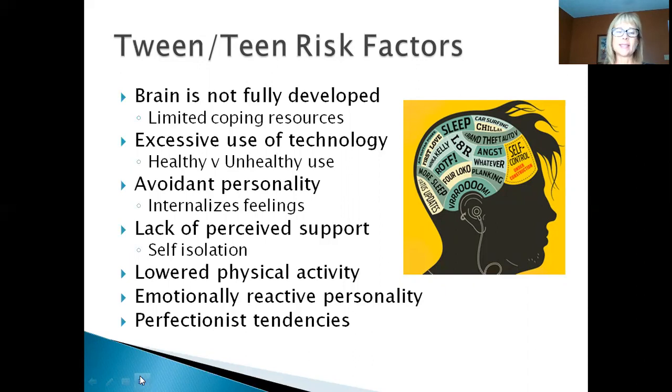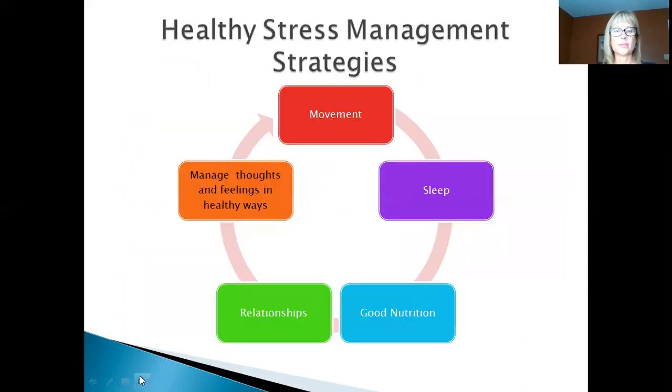And finally, the last thing is the perfectionistic tendencies. Our teenagers are sometimes referred to as narcissistic, but they're also very self-reflective and self-critical. And so they're their worst judge of themselves. And so all of these factors make teens certainly a little bit more vulnerable, as it were, when dealing with the stressors of life.